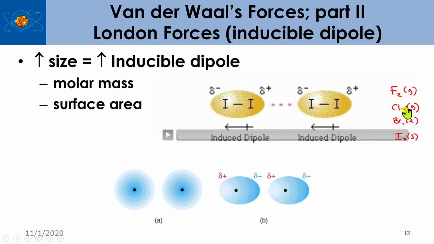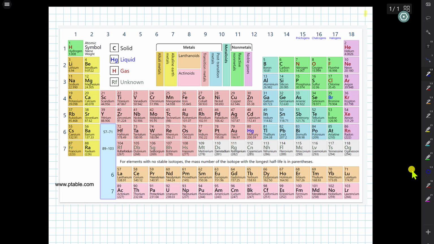As you go down the halogen group, this is the 7th group on the periodic table, or 17th group, depending on which you've bought into. Going down this column, right, we go from gas, gas, liquid, solid. Now, quick question or quick thought, right? How does the intermolecular force vary if at room temperature it goes from being gas up here to a solid down here? How is that intermolecular force varying as you go down the group?